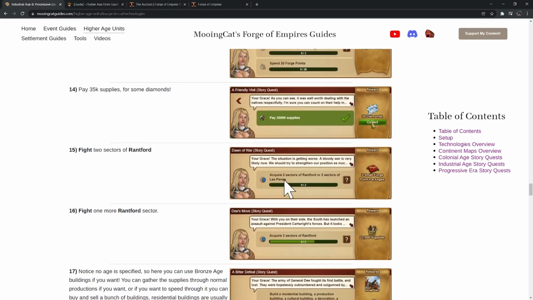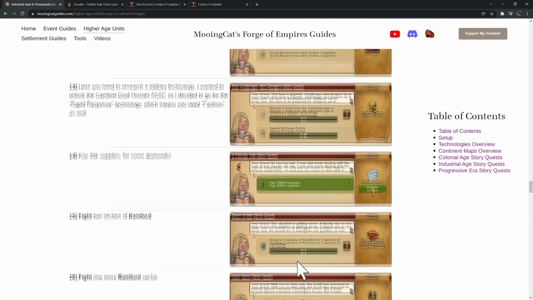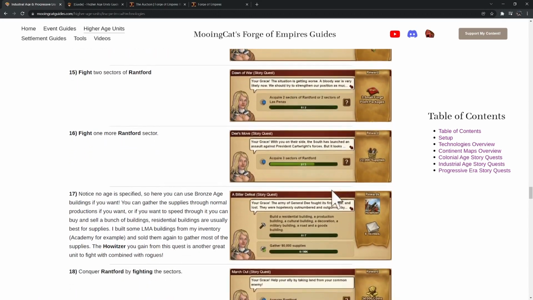Here we need to acquire 2 sectors of Rantford or Las Penas. You don't have Las Penas, you haven't scouted that, so here you do need to take Rantford. That's the next one you scouted after completing New Crackshire. So you fight 2 sectors of that, then you fight a 3rd sector. This quest here, quite easy.